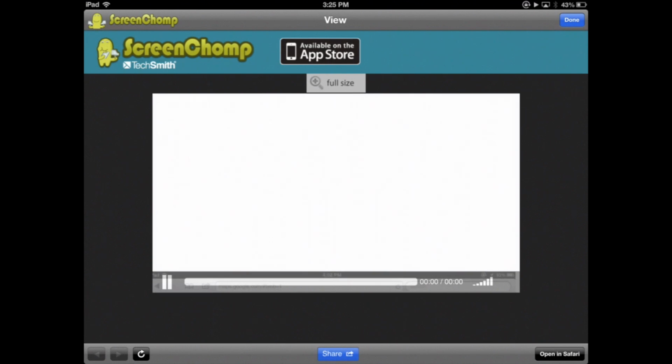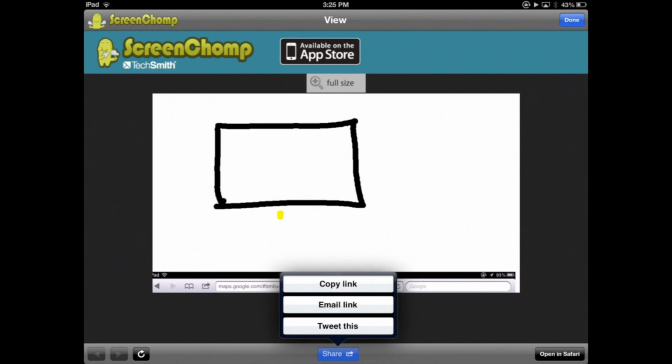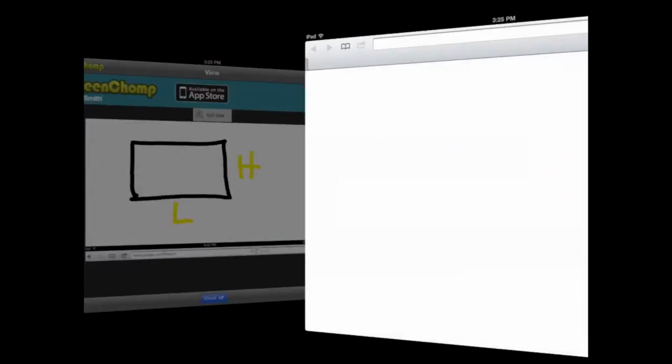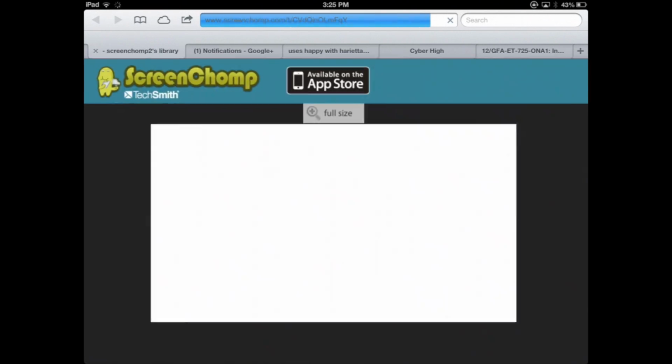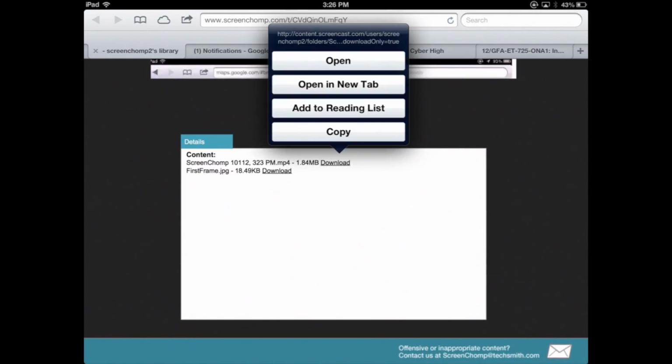And so again, here I'm just doing a quick preview to demonstrate what it will look like for the viewers of this video. Now, across the bottom, there is a share button, and by clicking that, it gives you the option to copy the link, email the link, or tweet out the link. But what I like to do is click on that open in Safari window, and so if I send this to individuals that happen to be on a desktop computer, it gives them the option to download the actual MP4 of this file to their computer. So then they can create a playlist inside of iTunes to aggregate all of their content together.